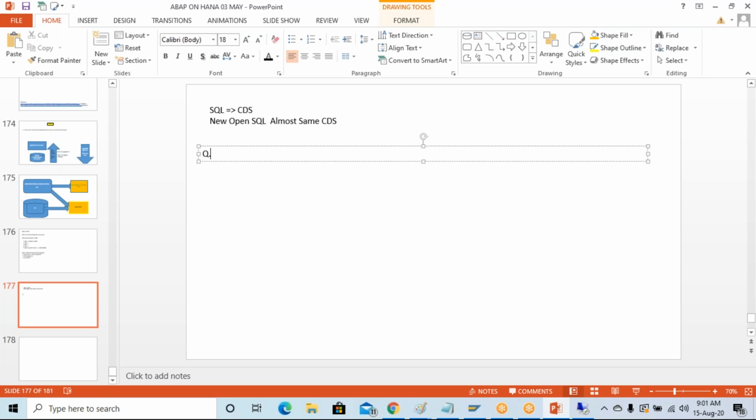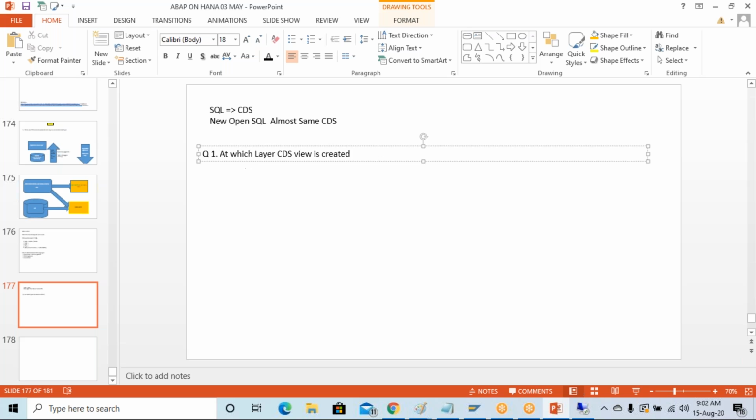The question number one is: at which layer is the CDS view created?